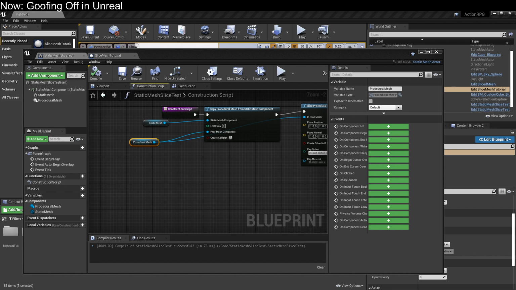So in C, you can apparently access the vertex buffer very straightforwardly. Blueprint node released. Access all vertex locations in any static mesh.